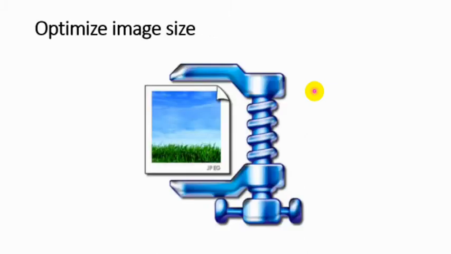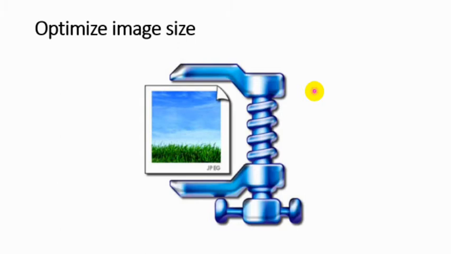Then we talk about the image size. It's a very important thing, how big your image size is. Everyone loves eye-catching images, and in a successful website, images are vital. A lot of photos and images can slow down your website, but you have to use them. So how to use them? You optimize the image.